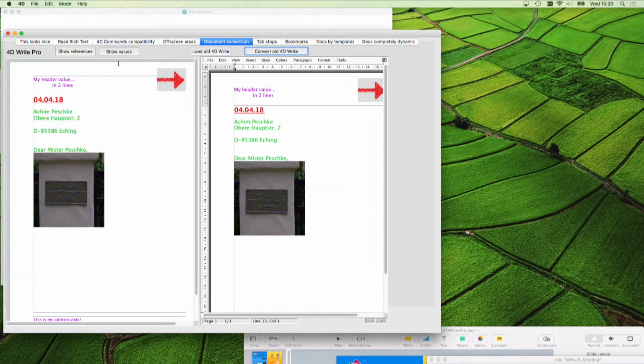So some points when the conversion might fail. Important points, I think. It does not work if your documents are still in picture fields. In this case, the picture fields have to be converted with the old 4D Write before the conversion. Okay. The documents might have been created with a very old version of 4D Write Pro, a very old version that had errors, that had bugs, that had completely different ways of working, or what else. In this case, you would have had problems to open it with a current 4D Write old version. So you have to care about the bugs before conversion.